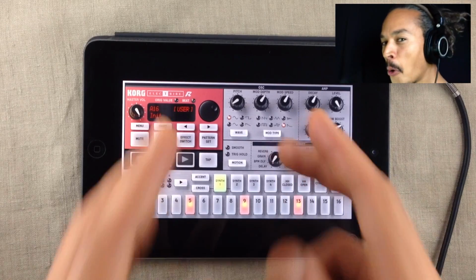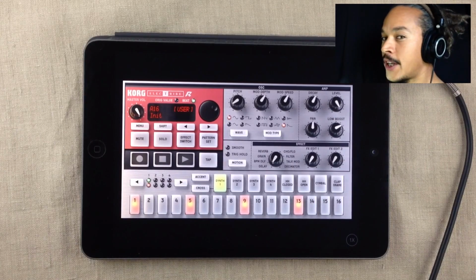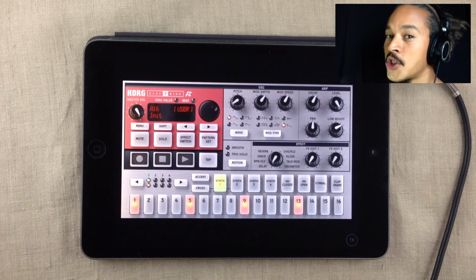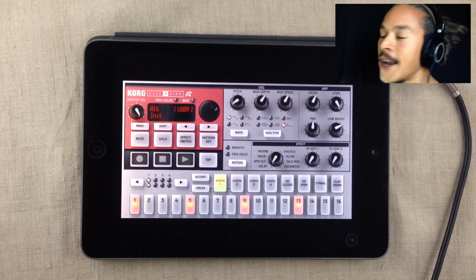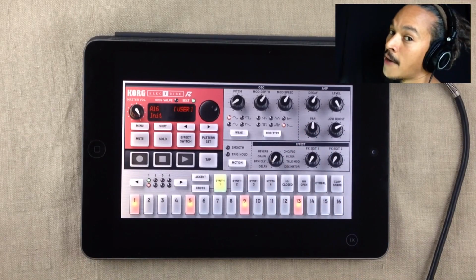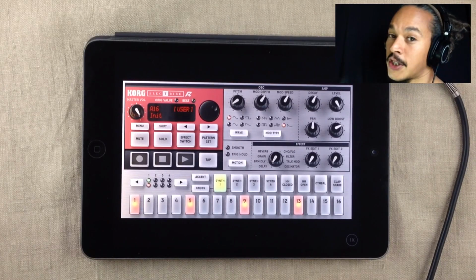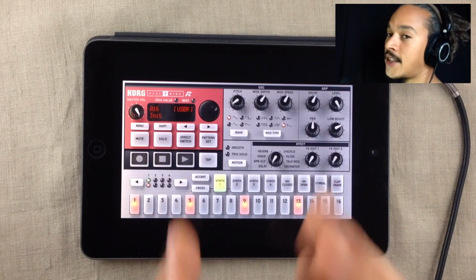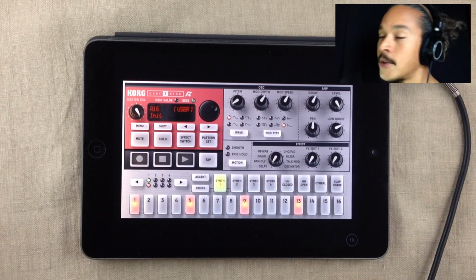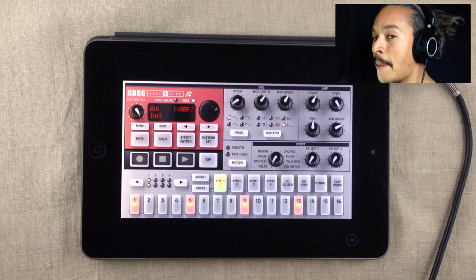Today we are going to use KORG's latest app, and it's actually iELECTRIBE for iPhone. And I'm using it on an iPad right now, for two reasons. One, I wanted you to see that you can use iELECTRIBE for iPhone on an iPad. But remember that iELECTRIBE for iPhone is made for iOS 8. Yes, I know iOS 7 users, I'm sorry, but that's just the way it is right now. And the second thing is the iPad is bigger, so it's easier for you to see what I'm doing when I'm doing it. So, yeah. And what we're gonna do right now, I'm gonna create a trap style drum loop.